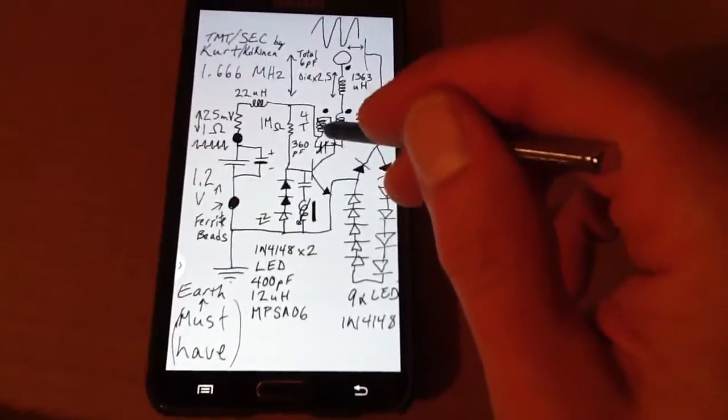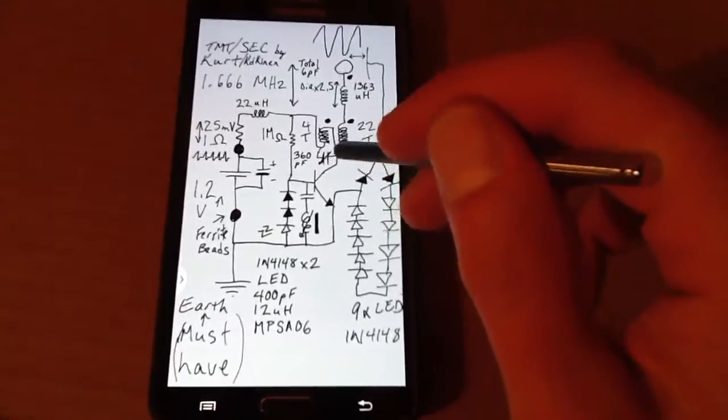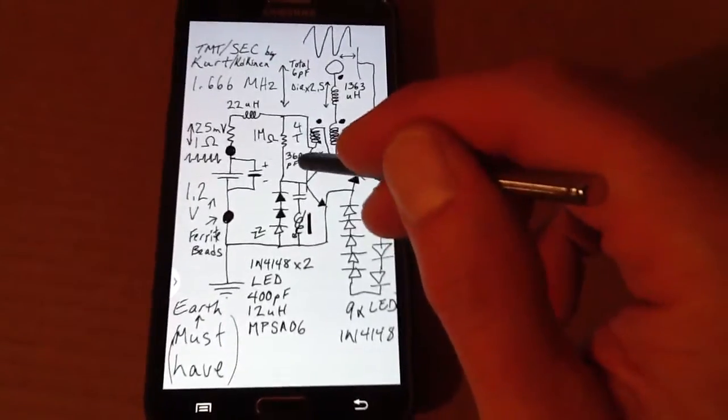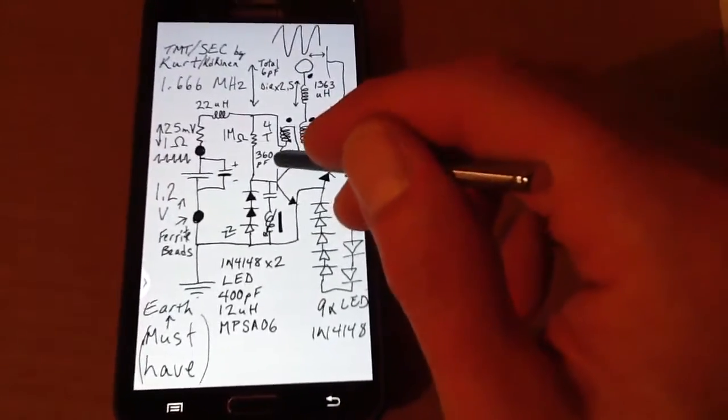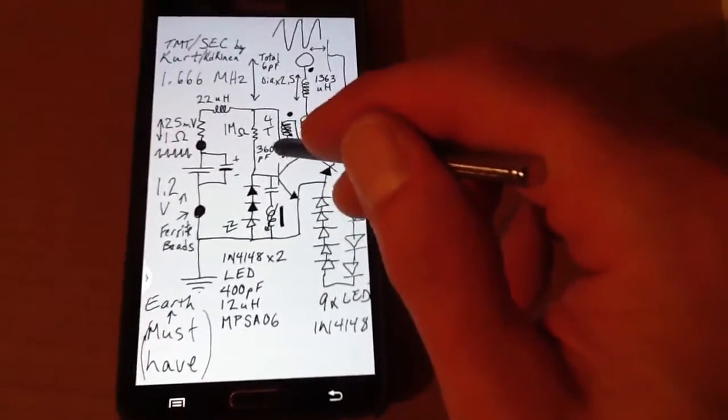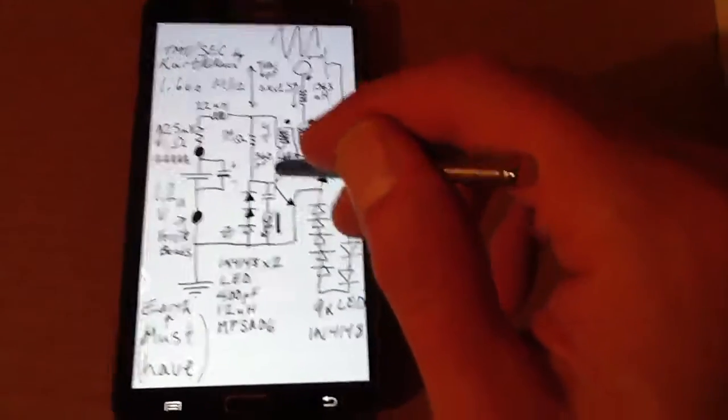So the taps I can adjust on the primary. I can also adjust the capacitance up to 360 picofarads. It's not quite at the limit. But when you tune it, you want to set that in the middle so that you're not maxed out and you have the ability to adjust.